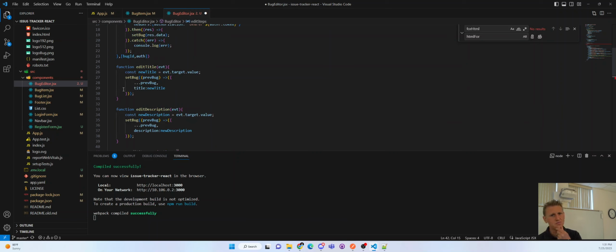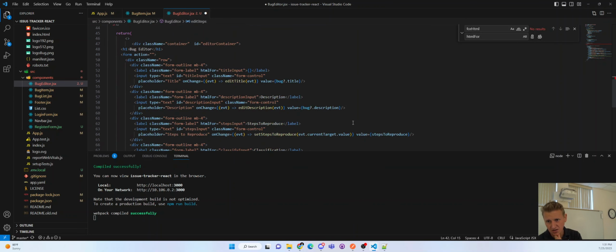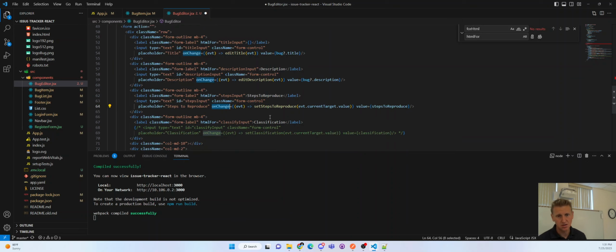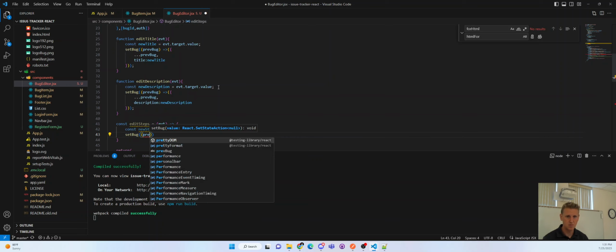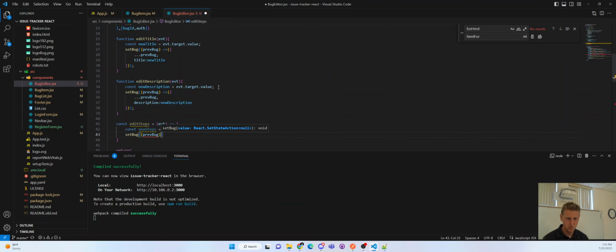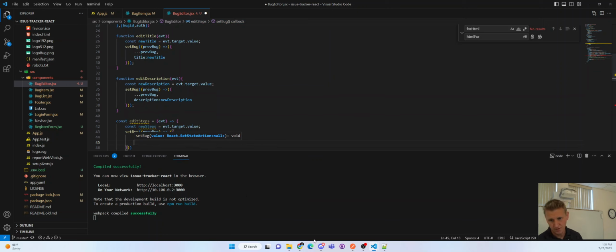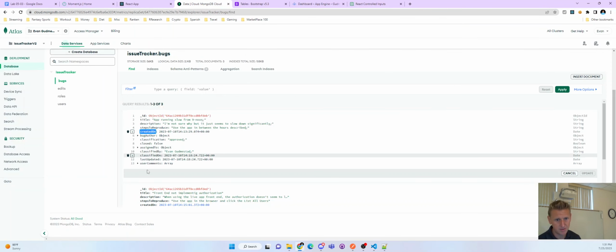Now this is on change. These are all on change. Okay. New steps equals... let me look up the actual property.